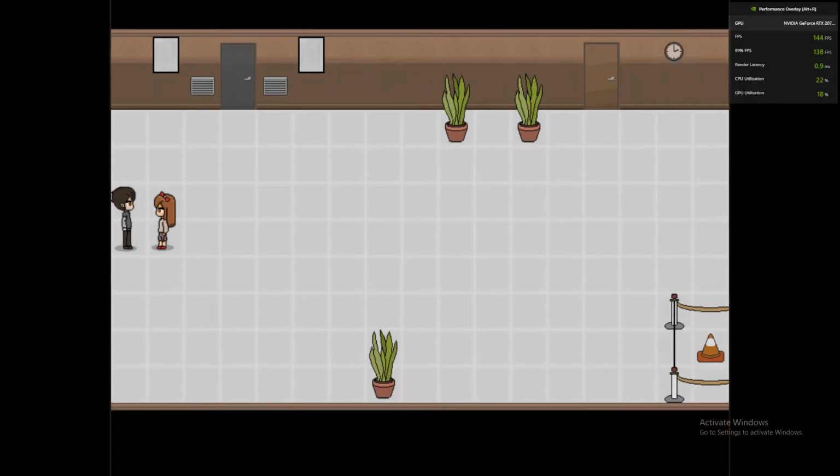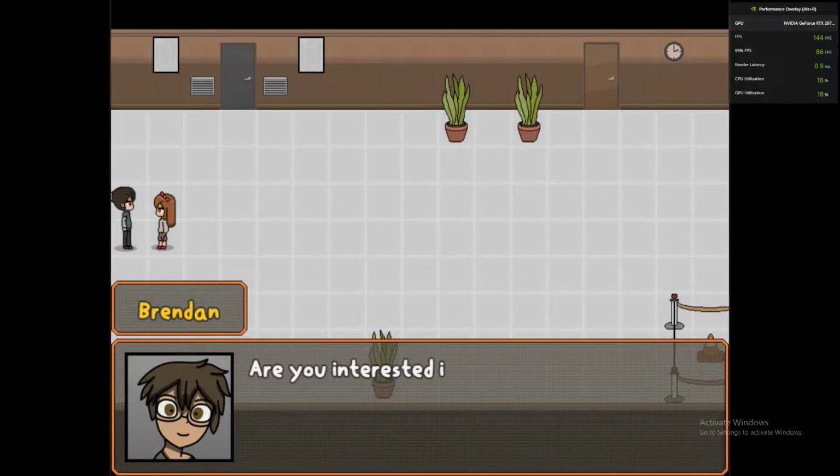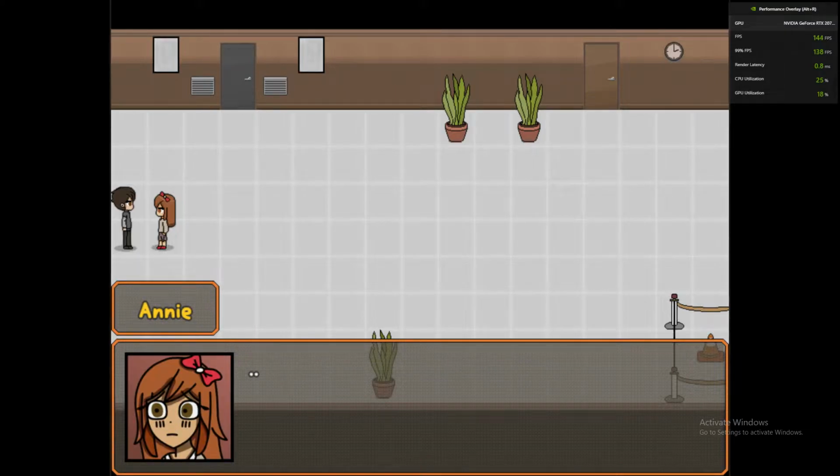I also shortened the dialogue a lot between patches because it was just really long and annoying. This was probably the first joke I wrote in the script of the game. It was on the original Google Docs script I had for the game, and it just stuck all the way through, even though it's not really that funny.